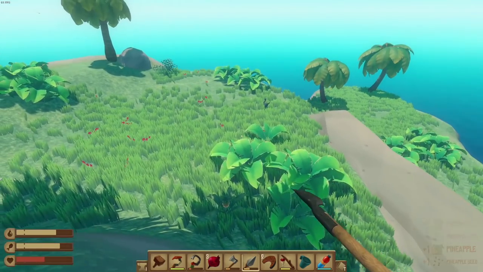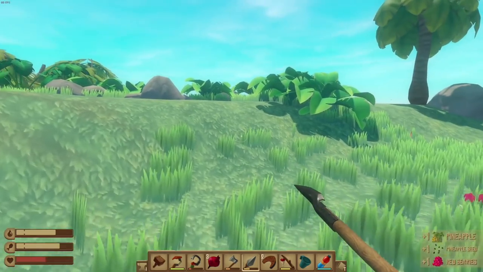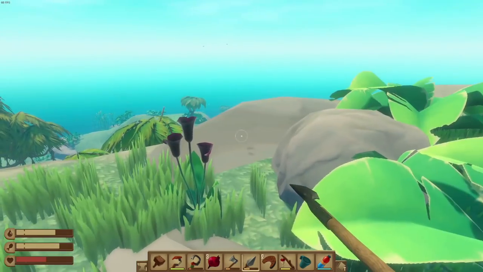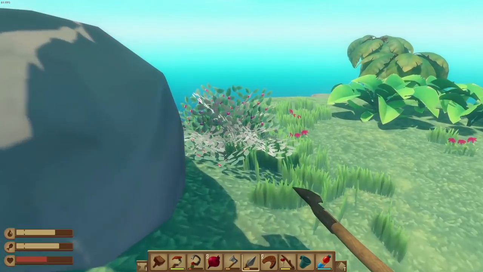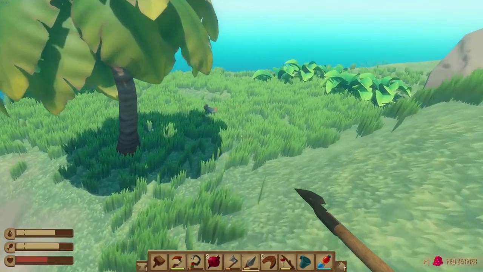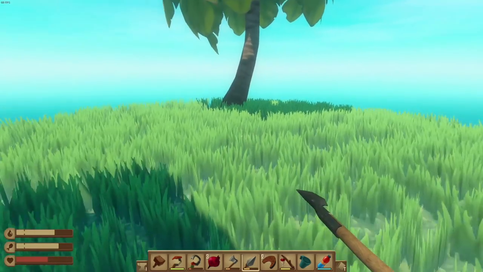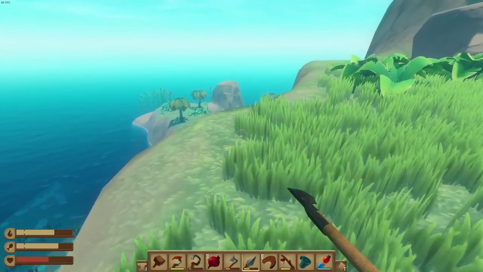Where's the duck? Is that a duck? Can I capture you, duck? What is this? Red berries? What? There's red. Guys, we got red berries. Okay. All right. Curb the enthusiasm a little bit. Where'd that duck thing go? Mr. Duck. Where are you? It looks like a dodo. If we were playing any other game, I'd be like, oh, it's a dodo, 100%.